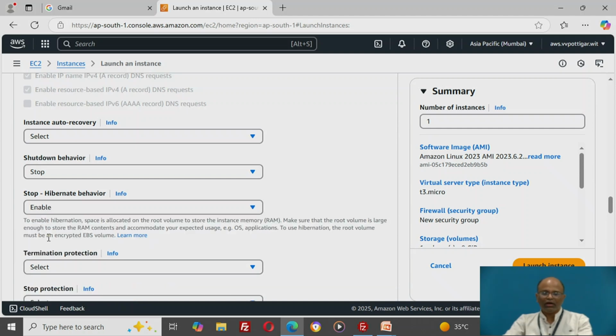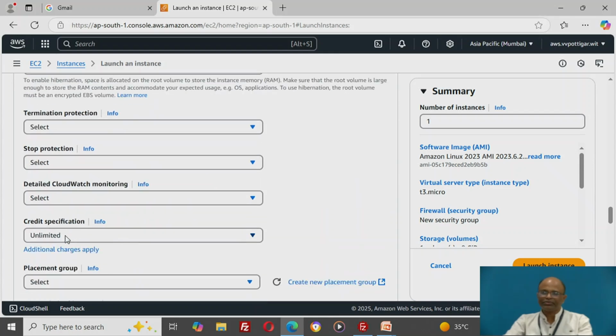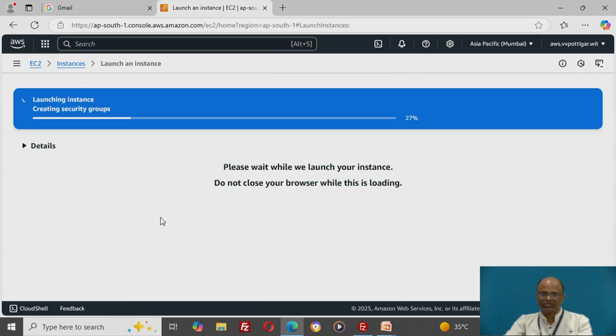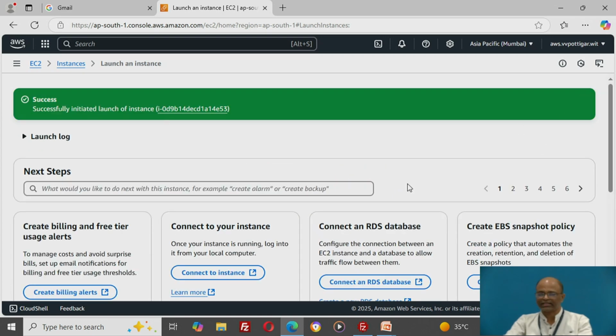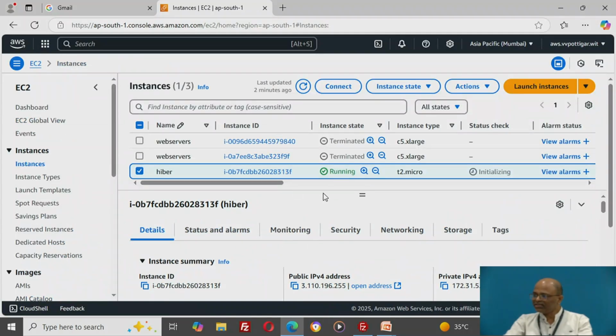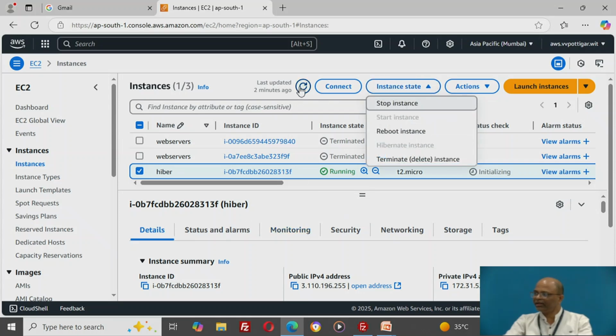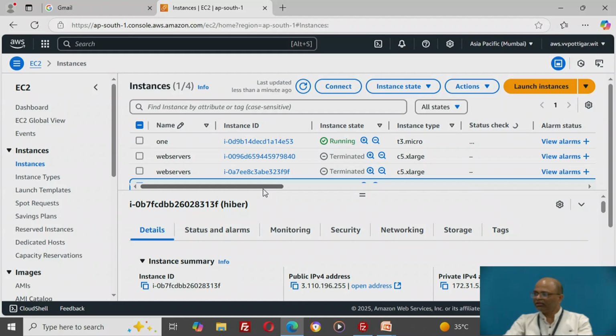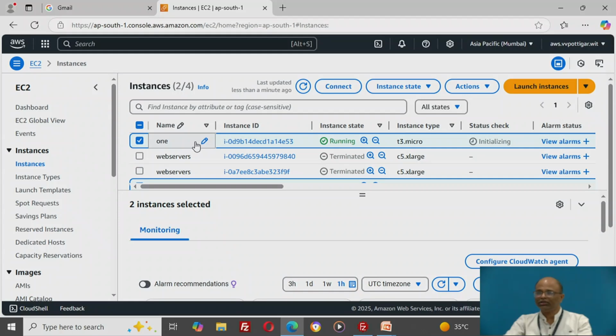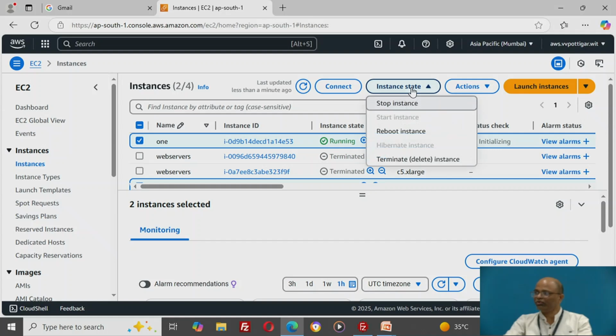Now with all these options, I am launching the instance. Now if you see, the instance gets launched successfully. For this, we require these conditions to hold true. Once it is available, I'll refresh the page. This is the newest EC2 instance which we launched.